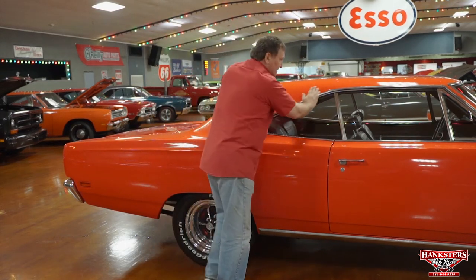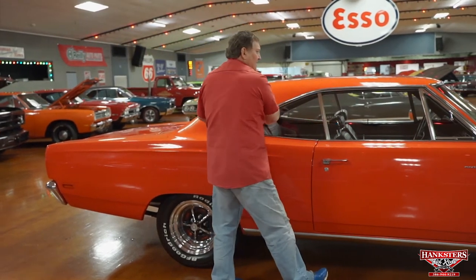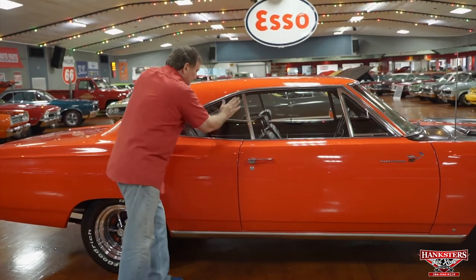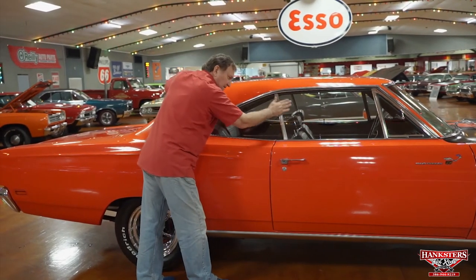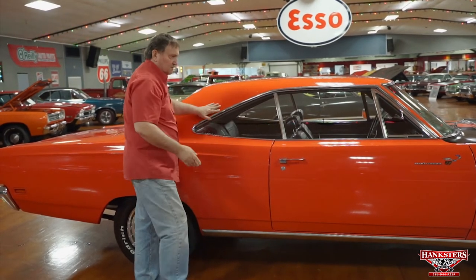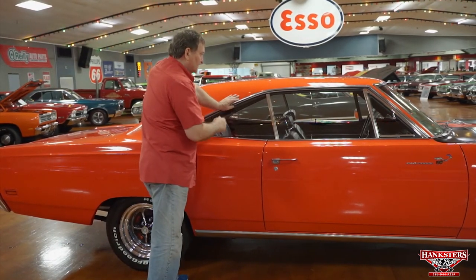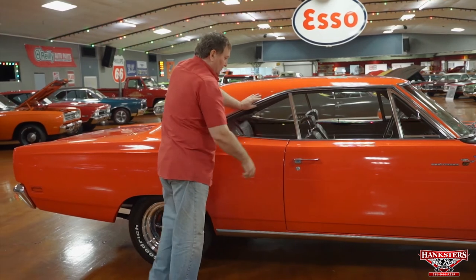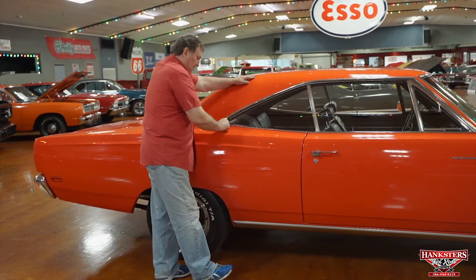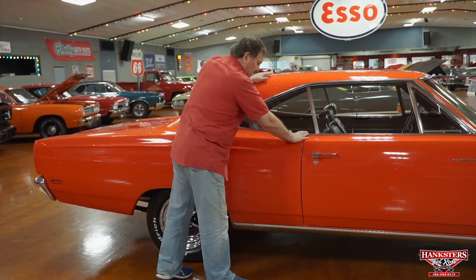The roof and drip rail are absolutely flawless. The wing area the same way. You can see the way the windows fit — front window to back window, just as nice as can possibly be. We try to do these videos with the windows up to show that the windows fit properly — you could stand here with a garden hose and not get any water anywhere. The trim around the back is usually all deteriorated with age — these are not. They're just as nice fresh chrome as you'd ever want.